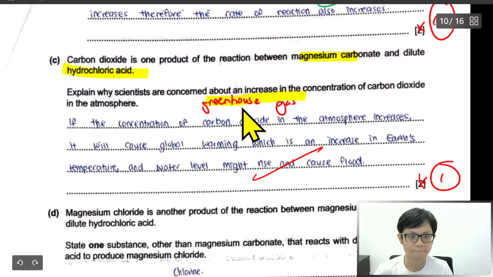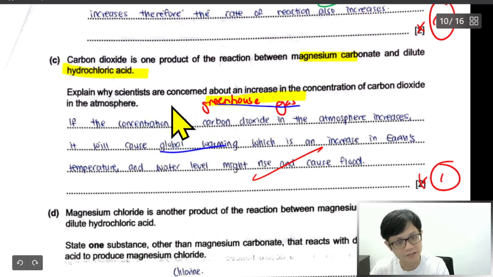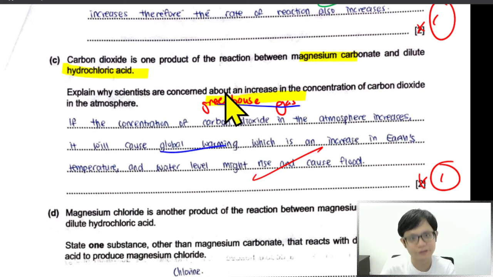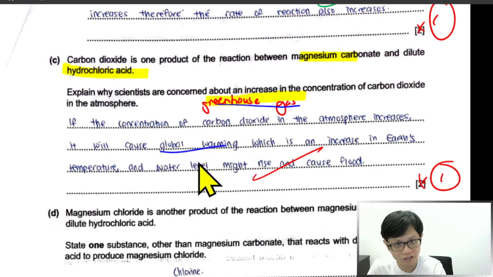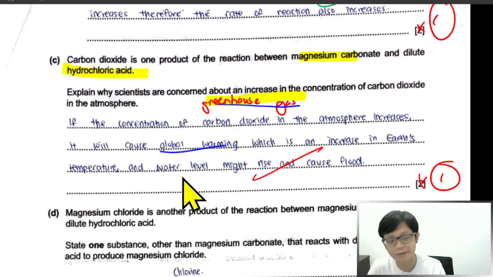Need to write examples? But the marking scheme here is the answer only lah. Global warming and greenhouse gas. Because it is a greenhouse gas which causes global warming. If you want to put an example it's also okay lah. If you're not sure, but you think it is correct, then you can put the example lah. But the marking scheme didn't write it.